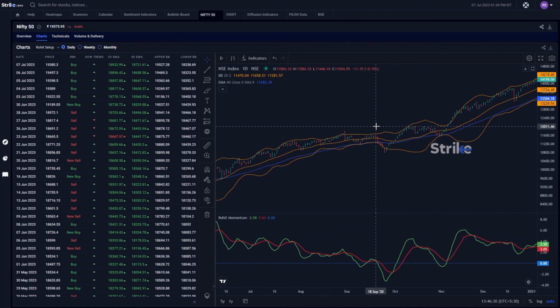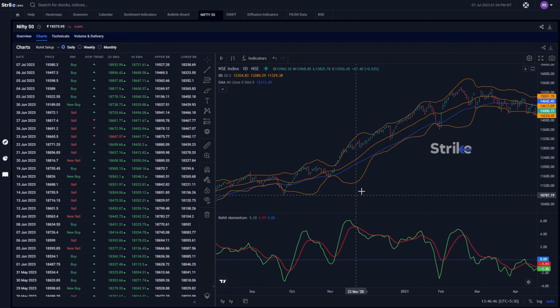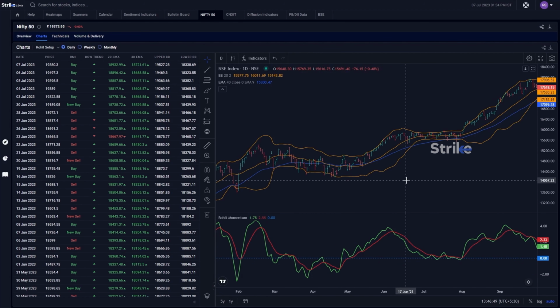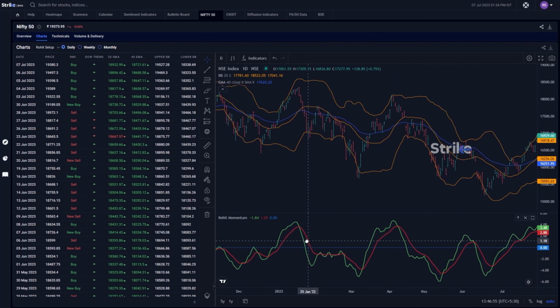But once you do that, you can actually ride an entire move of the market in a particular direction, as long as that cycle is not complete. And that cycle only completes when we break everything along with the RMI coming back. So when it's coming back here to zero, it's actually completing a cycle, going through a pullback, and till you get the next buy signal, you don't get the next cycle, right? So then actually we end up waiting for the next buy signal.